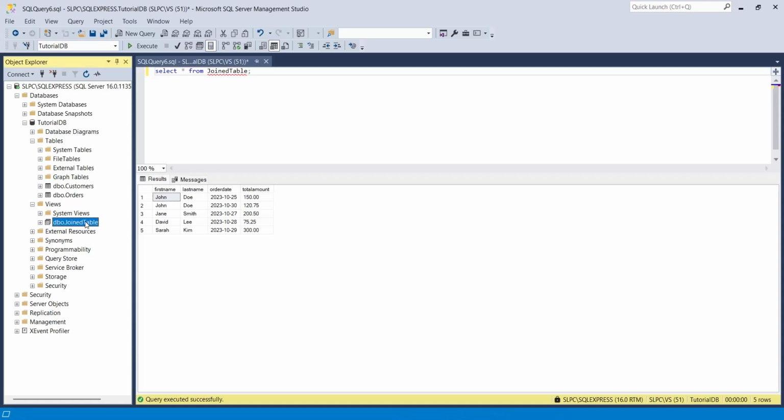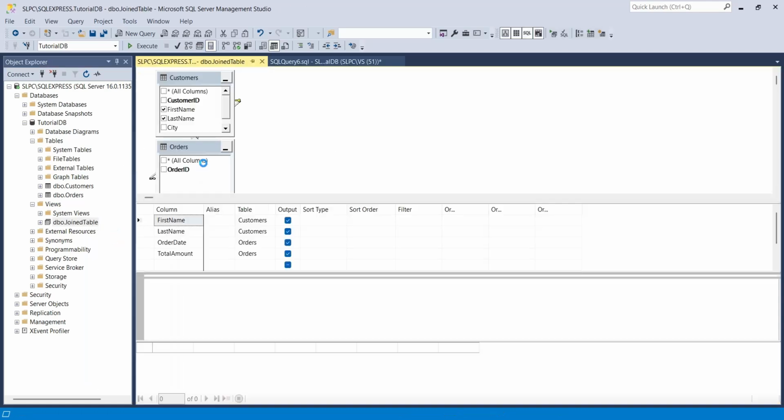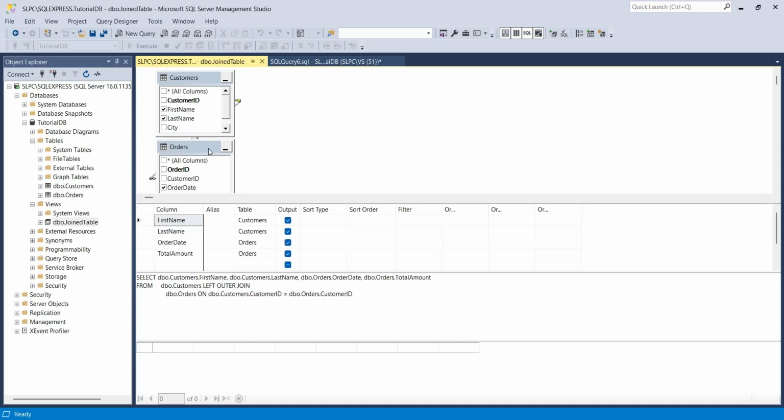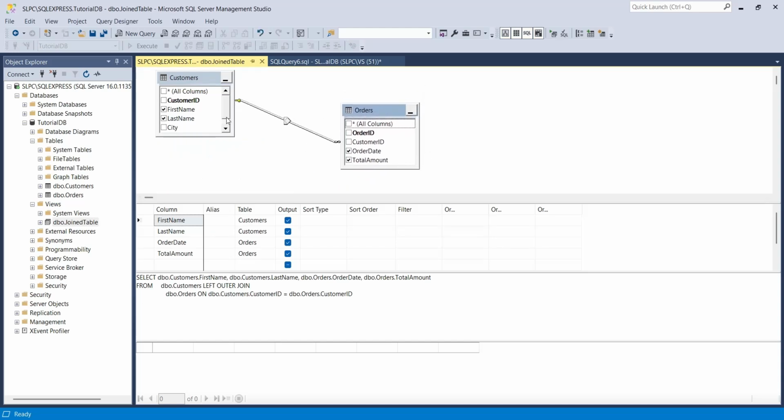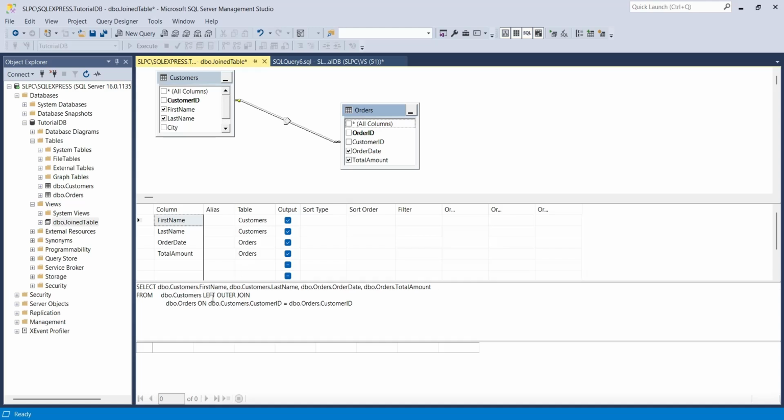You can also see this view in a designer, and as you can see, both tables are connected using a relationship, and you can make changes here as well. Any amendment you make here will be reflected in the view.